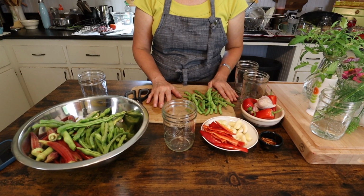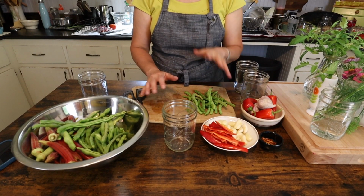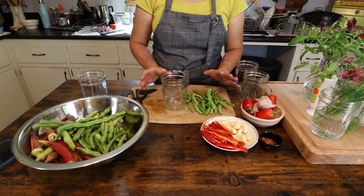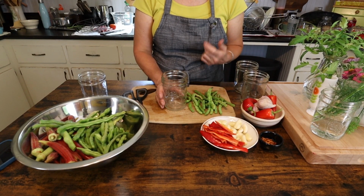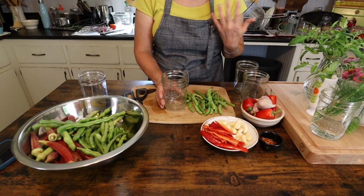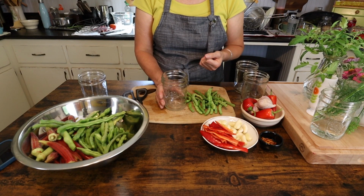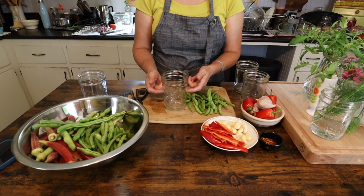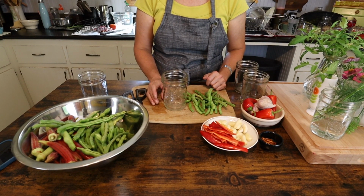As always, I think of stuff I should have said after I do the first part of the video. So this is a recipe that we're going to water bath can. I've already sterilized all my jars, and on the stove right now I have my water bath canner with water in it coming to a boil. In other words, it's already got water in it. What I do is I'll use that water to sterilize my jars, so that saves you from having to do it two different ways.